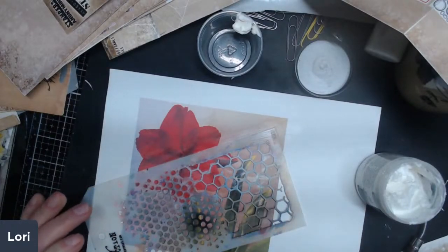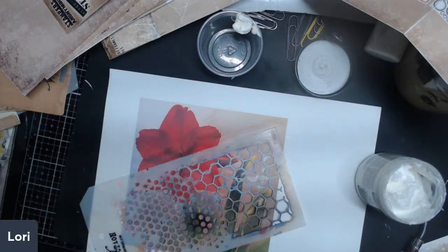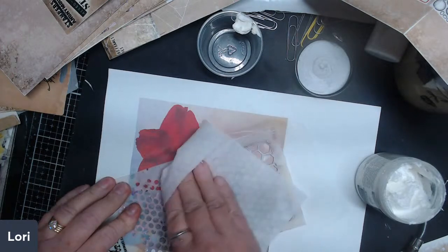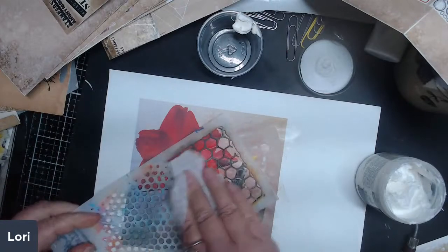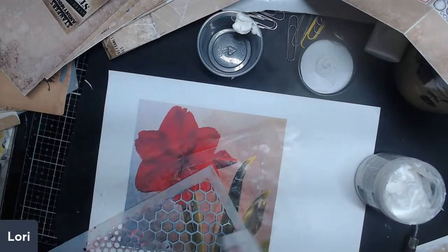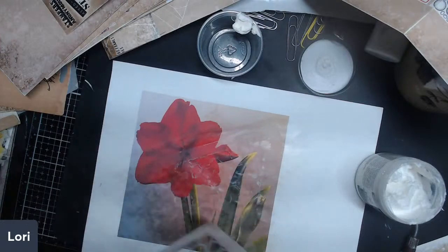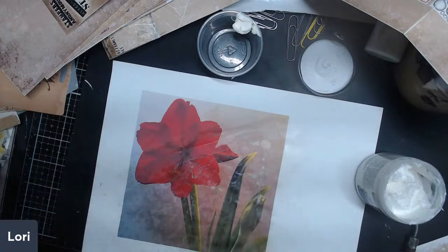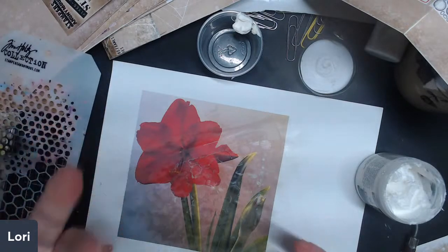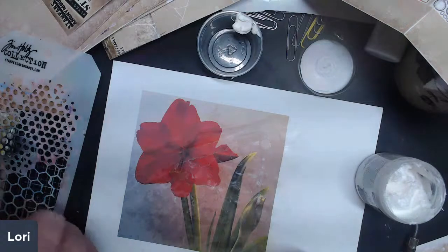I'm going to need another baby wipe there. All right, so I'm probably going to do a few more pages like this. Maybe the next time, maybe if I come on tomorrow night for a little bit. Might be late though. I don't know. We'll see. Because right now I need to go get something to eat and I want to watch some of the game. So I think I'm going to do a few more of these. I don't want it on every page. Just, you know, that's just me.